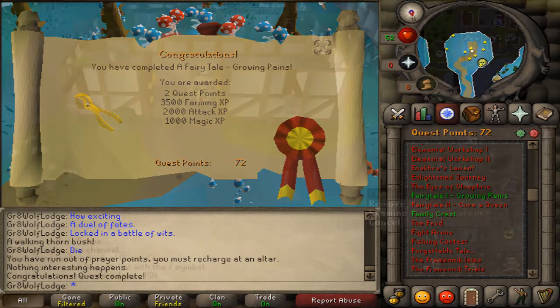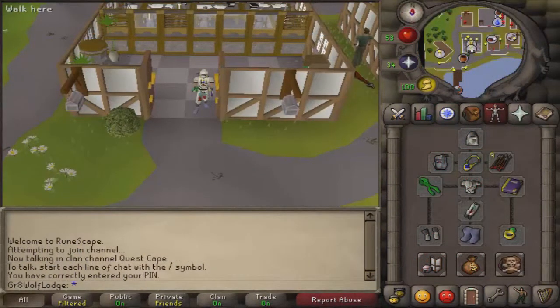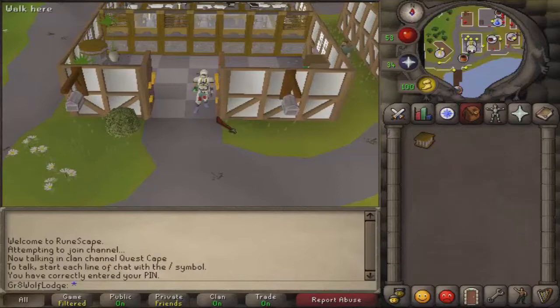And one of the biggest rewards is the magic secateurs, or I don't know how you pronounce those either. But those things give you a better percentage of yielding your crops. So I wanted to get that since I was going to be training farming. So I did that quest as well, so that was really nice.